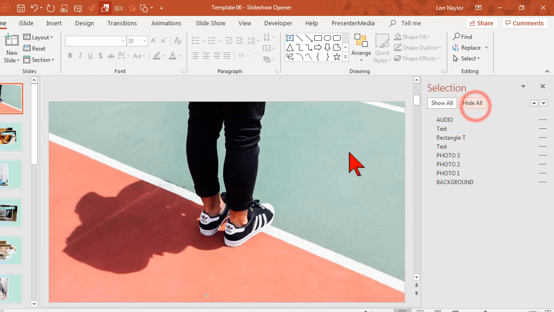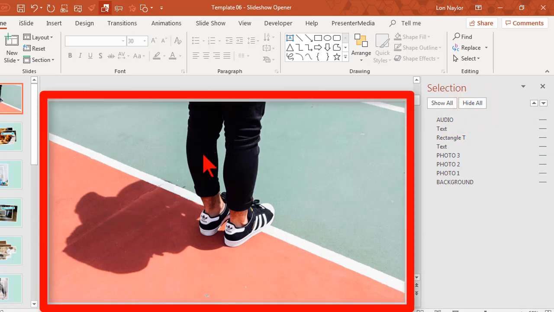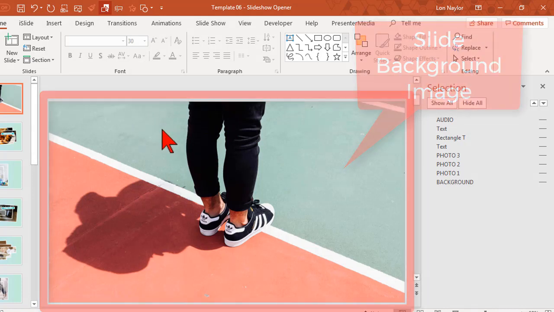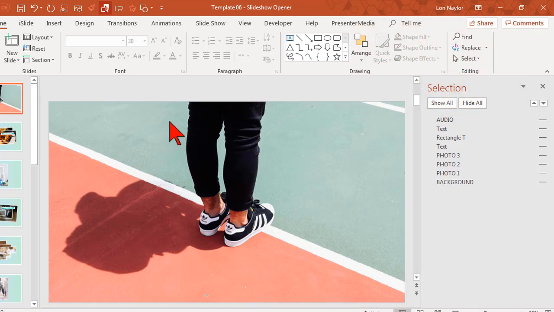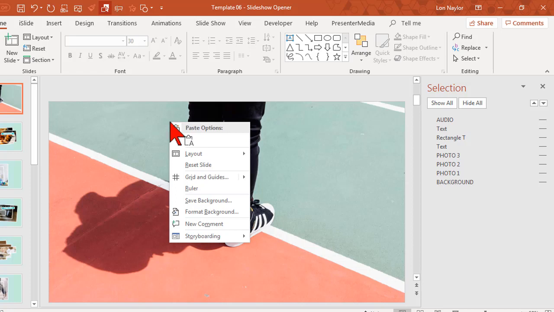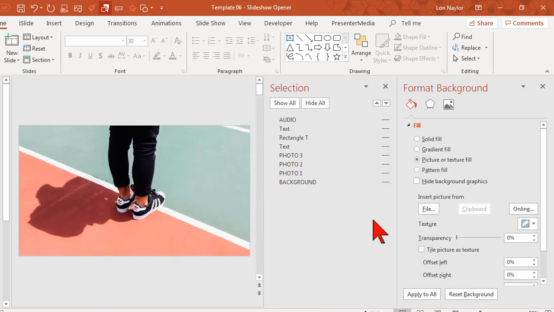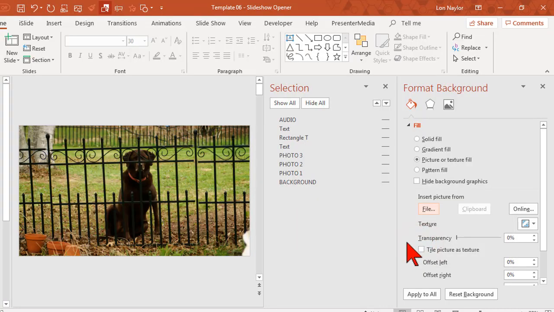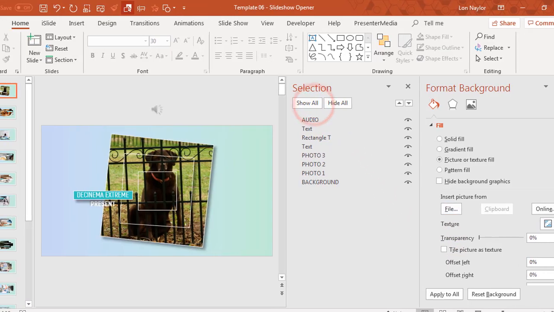But I'm going to hide all, and when I do that, I see that there's still an image, so I know that this is actually a background image for the slide itself. It's not a picture on the slide. So to modify this, let's right-click, go to Format Background. And you see here it says Picture under the Fill tab. I'll click File. We'll navigate to a location on my hard drive and we'll pick our first image that we want to swap. And we're going to use Maggie the Wonder Dog, of course. There she is. Okay, and now if I go ahead and show all, we can preview.